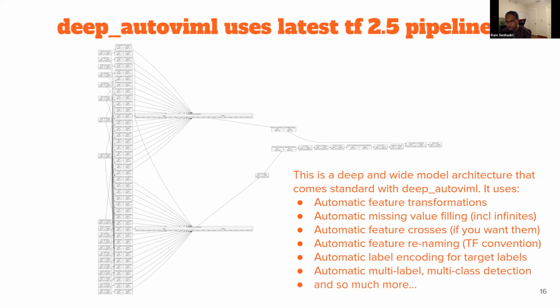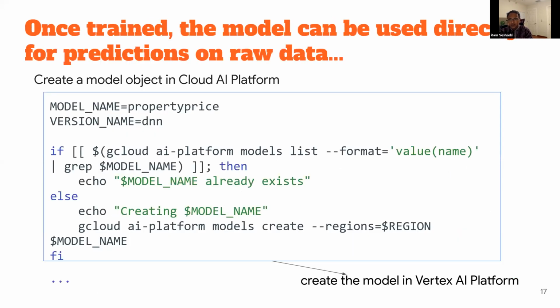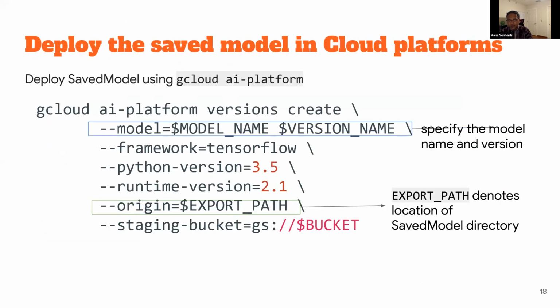I can go on. And basically, once you train the model, it can be put out in Cloud AI Platform, which is the platform I'm familiar with. Basically, you can create a model object in Cloud AI Platform using this command. And then your model will already be saved in that folder I told you. And you can give the model a version name, which is the name here that you'll give your model. And then the origin is the location of the saved model, and you give it.